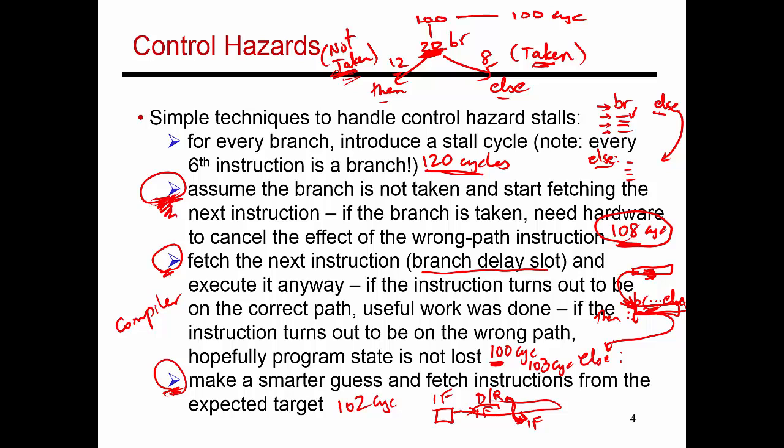And then the third option is to use compiler smarts to do something useful after a branch and just not be penalized. If all things go well, you have 0 stall cycles. But typically, things don't always go perfectly, and you have 103 total cycles. And then the fourth option is to not take help from the compiler, not have a branch delay slot, but have some kind of hardware structure that makes intelligent guesses. And every time you're right, you're not penalized. And so you're only penalized cycles when you make an incorrect guess.